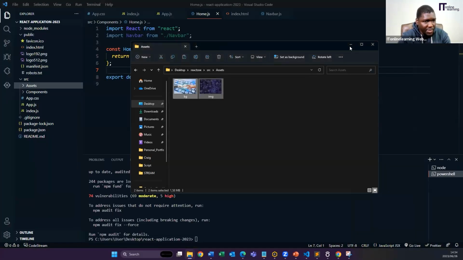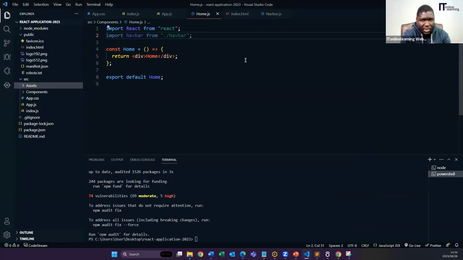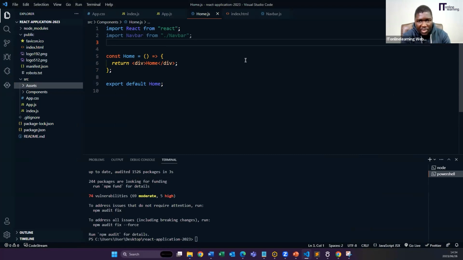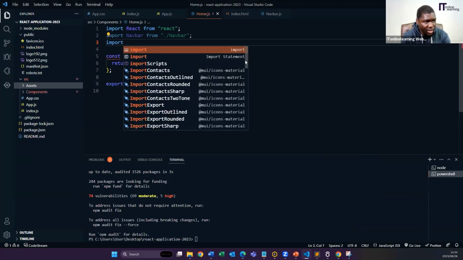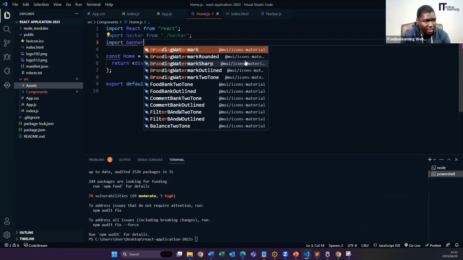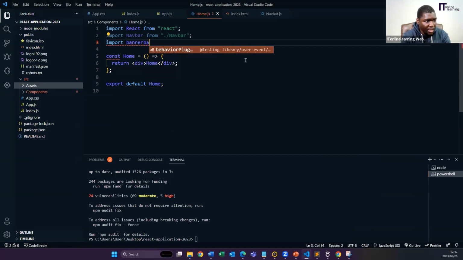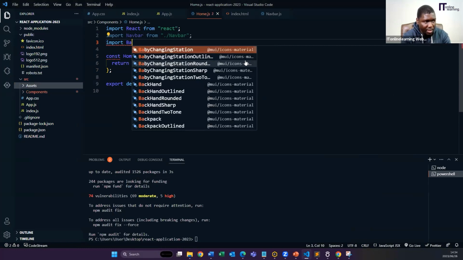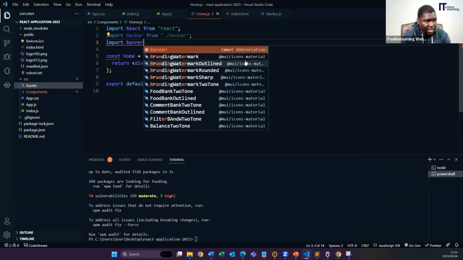So now what we need is to get this import. The navbar has already been imported. We just need the banner background. Okay, import banner background. My spelling is okay. Banner background.